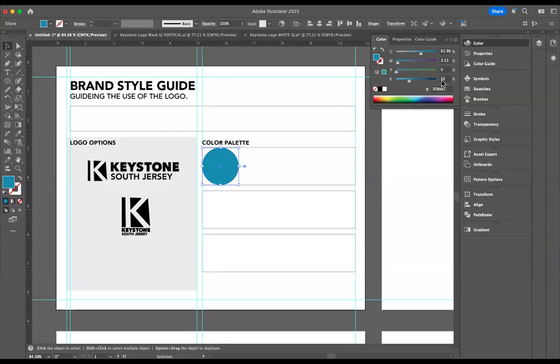I'm just going to copy and paste this code here, or I'm just going to copy down what that code says. So CMYK, so the C is 61.96, the M is 3.53. I'm actually going to write it down so that I can rewrite it up there. And I'm going to write down the hex code as well. So we have CMYK. I'm just writing it down on a piece of paper in front of me so that I can write it again.